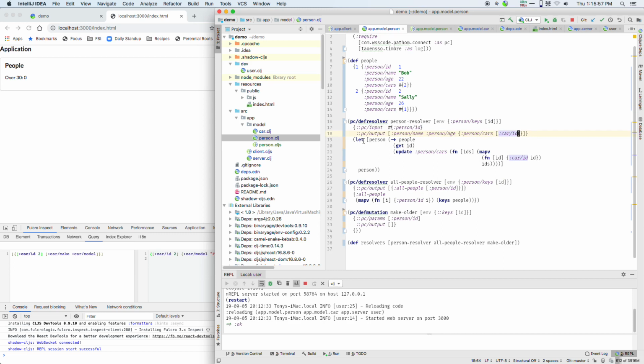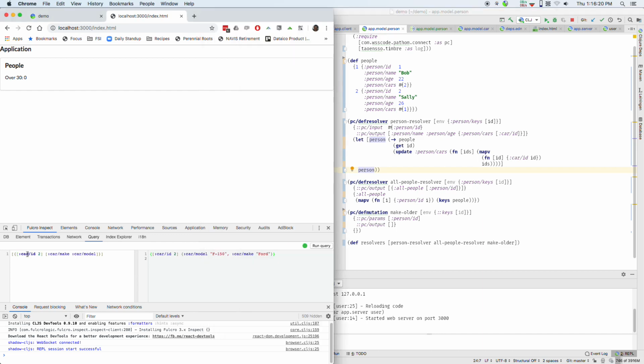But if you look at the implementation here, I'm taking all of the people, which is this database, I'm getting the one they asked for, and then I'm updating the cars field, which is a set, and taking that set of IDs in and returning a vector of things that look like a map of car IDs. So I'm basically building a map that matches what I'm asking for.